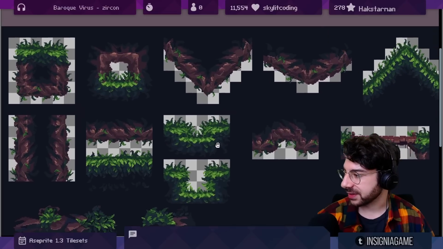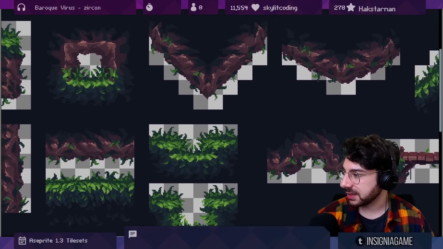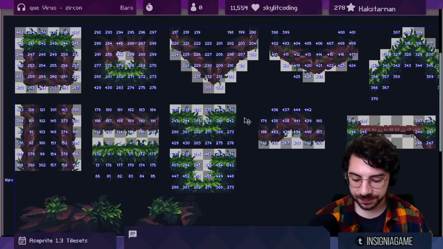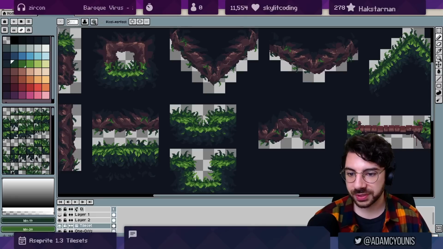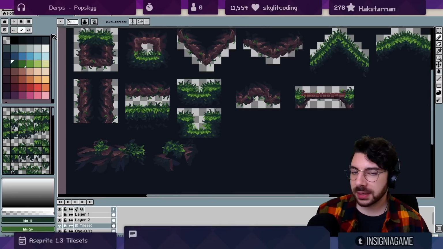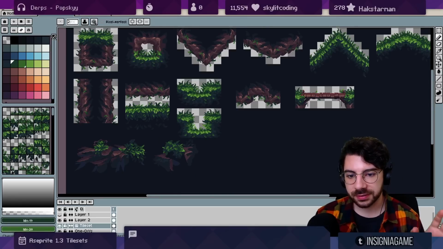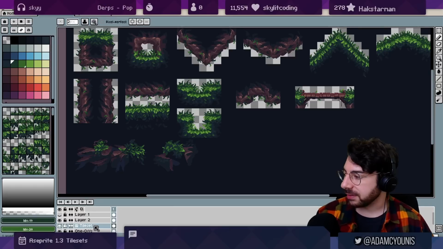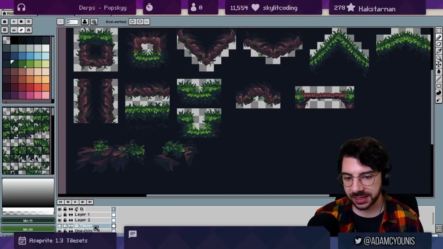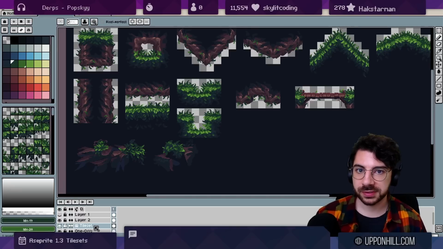Okay, here we have it. This is the tile set that I created in Aseprite. We're in Aseprite right now. And if I turn the UI back on, it'll look a little bit different from what you're used to if you've used Aseprite in the past. Now, the major difference between this version of Aseprite and the previous version is the existence of tile map layers. Tile map layers allow you to create tile sets and then map them for levels in your game.